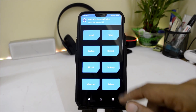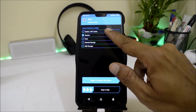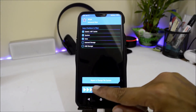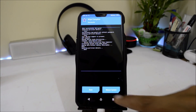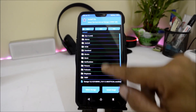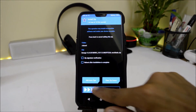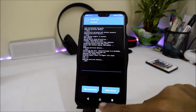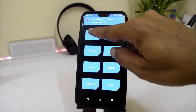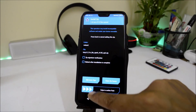Once you are back in recovery, go to Wipe, then Advanced Wipe. Wipe everything excluding internal storage and USB storage, then swipe to wipe. Go back to the home screen, go to Install, and flash Lineage OS 16.0. Once successfully flashed, go back to the home screen, go to Install again, and flash the Blue Spark Installer ZIP file once more and swipe to confirm flash.